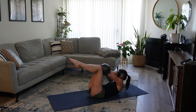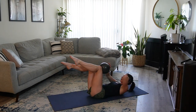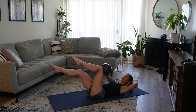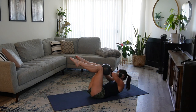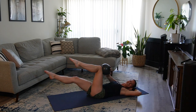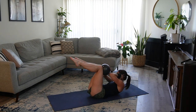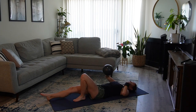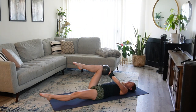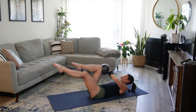We're ending with a nice core burn. Four more. Four. Three. Two. And one. You can do it. Switch that ball and arm out. Extend the leg. And twist.